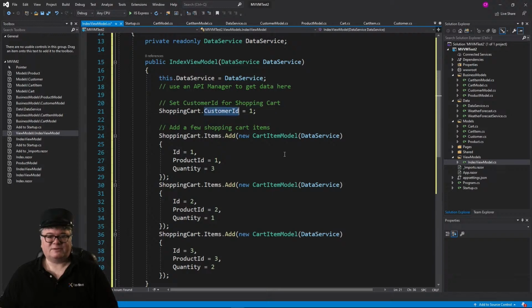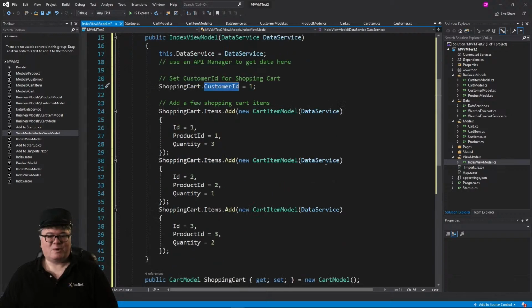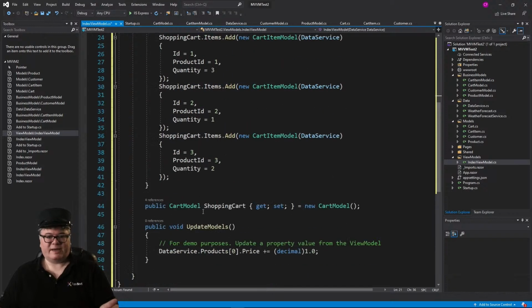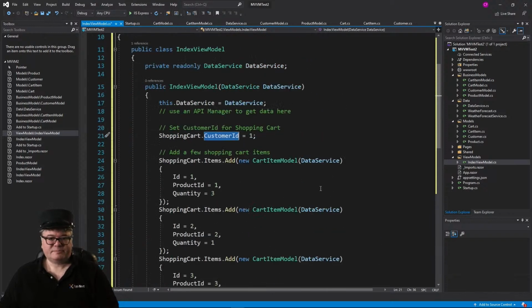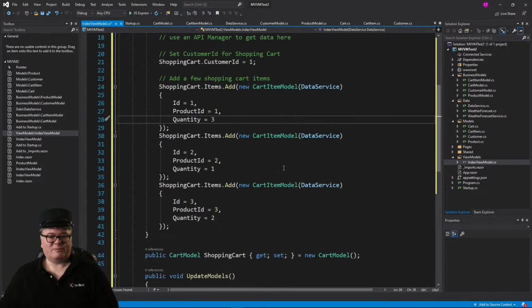So we're just picking the first customer. Customer ID is 1. And this is the shopping cart is a cart model, right? And then for the items, we're adding a new cart item model, passing in the data service, and we're setting ID is 1, product ID is 1, the first product, quantity 3.